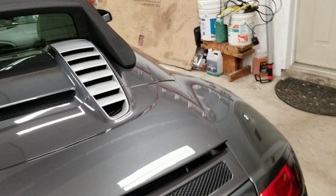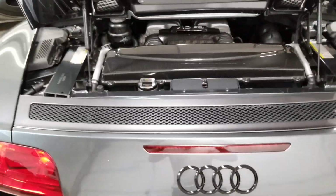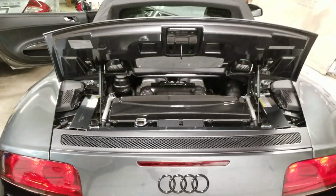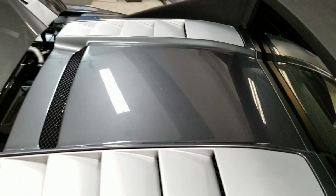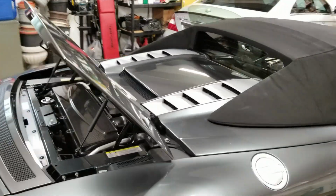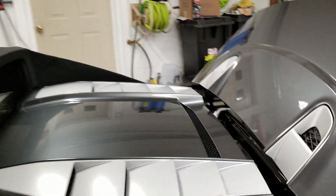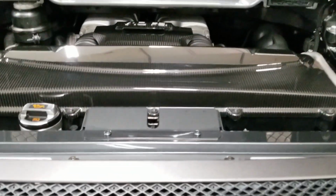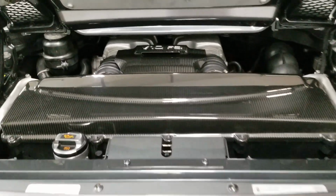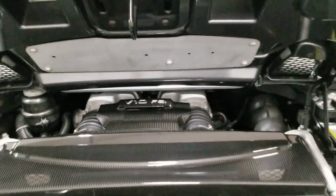The one thing that's a little disappointing to me on this particular car, you can't see much of this beautiful V10 engine. I mean, you gotta get a glimpse of it once you open up this rear hatch. But I really wish this part was glass, because you could see the engine like on the other car. I can probably understand why they did that though. Being a Spyder model, we can't have a piece of glass. Maybe it's not structurally sound enough. I don't know. I'm not an engineer, but it makes sense. I really wish this was glass in the middle so you could see that engine predominantly all the time, exposed and looking great. So even on the airbox cover here, you got the carbon fiber here. You get a little sneak peek of that V10 engine sticking up there, not too much.